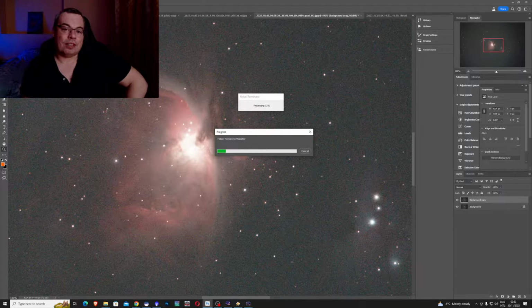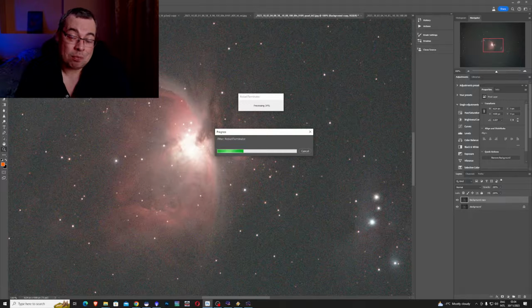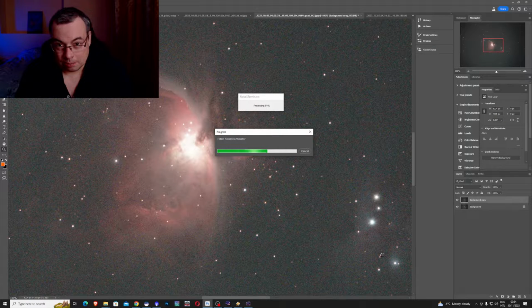So filters are important. And I do believe this filter will give better results on the Orion Nebula, and especially if you capture also the Running Man Nebula, than a narrowband filter like the Optolong L-Enhance. Optolong L-Enhance will cut also a lot of signal that we need. Especially here in the Running Man Nebula, you'll have a difficult time getting the blues with the L-Enhance or L-Extreme or L-Ultimate.